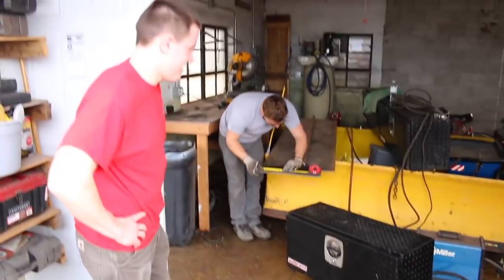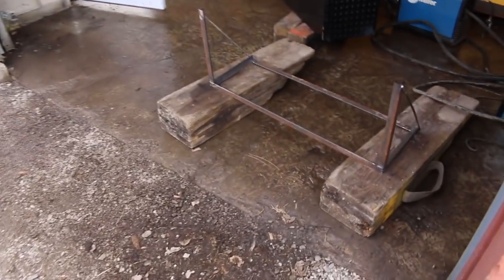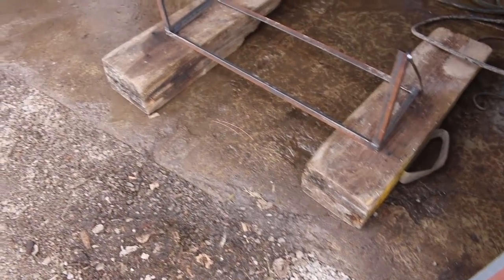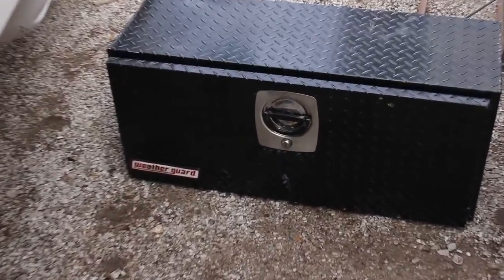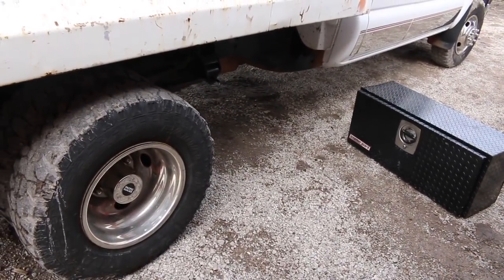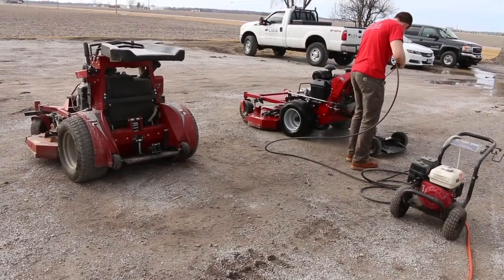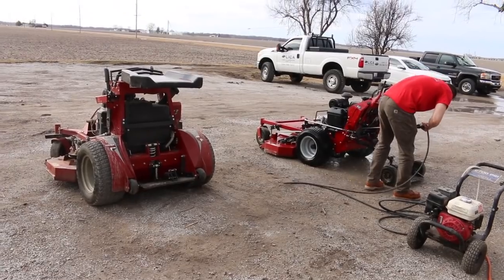They're in here acting like they're working. Oh, they're working. Nick made up these brackets. What we got so far? They look pretty nice. And there's the other bracket over there. And these are the boxes. We got two of these, one going on each side between the cab and the tire. Alex washes the mowers and Nick welds up these brackets.